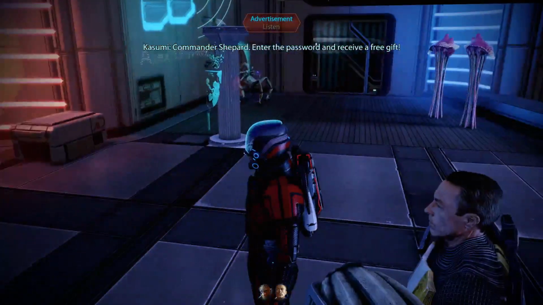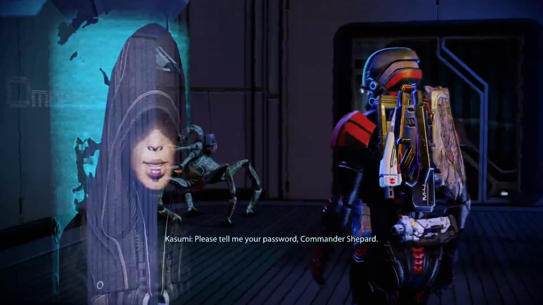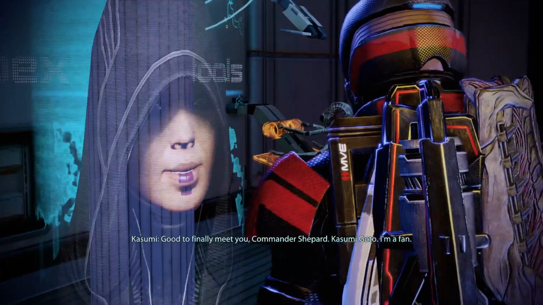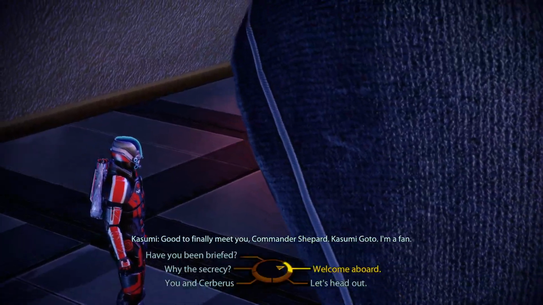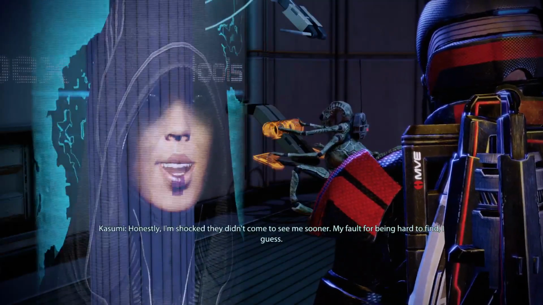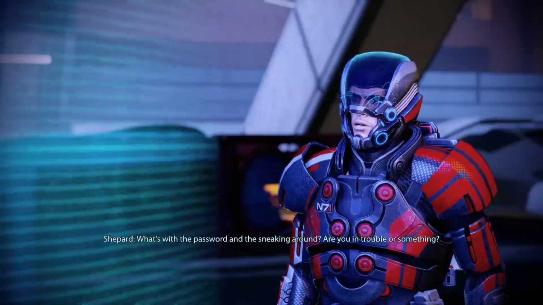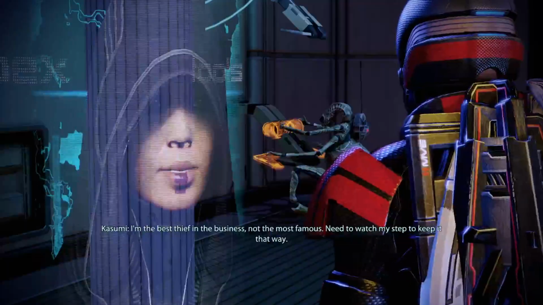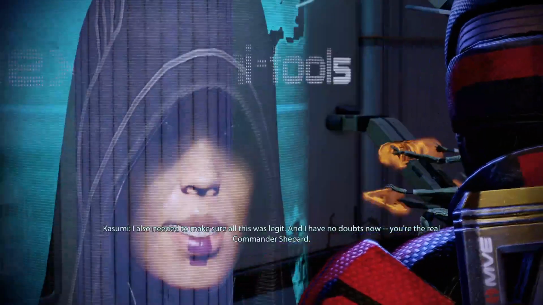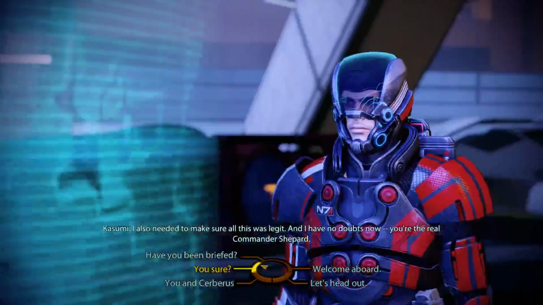Commander Shepard, enter the password and receive a free gift. Please tell me your password, Commander Shepard. Silence is golden. Good to finally meet you, Commander Shepard. Kasumi Goto. I'm a fan. Has Cerberus filled you in on the mission? Honestly, I'm shocked they didn't come to see me sooner. My fault for being hard to find, I guess. What's with the password and the sneaking around? Are you in trouble or something? I'm the best thief in the business, not the most famous. Need to watch my step to keep it that way. I also needed to make sure all this was legit. And I have no doubts now. You're the real Commander Shepard.